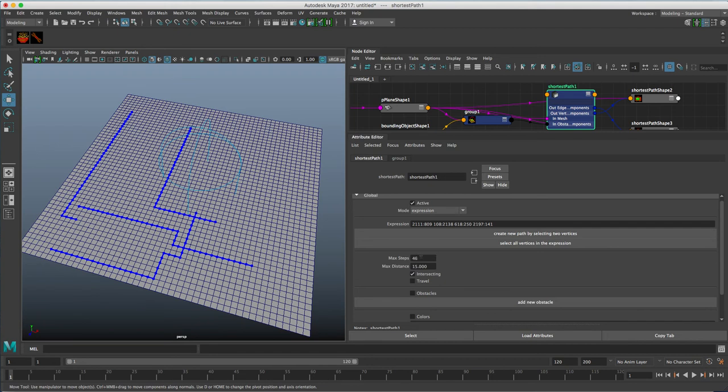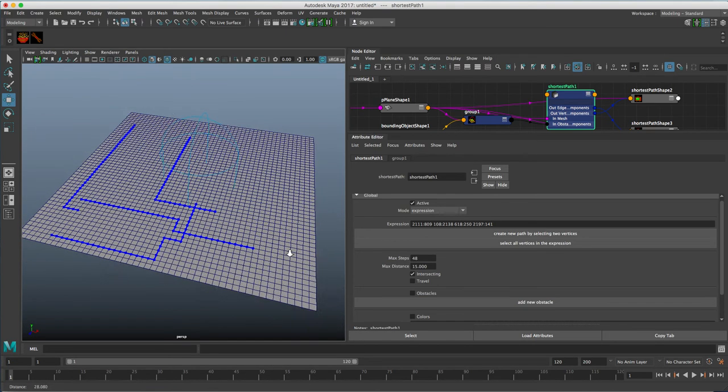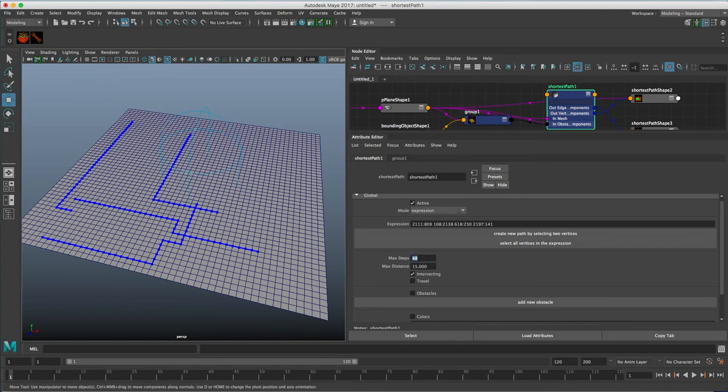I've got 15 there, so 15 units. I'm not quite sure how it's measured because it's not 15 edges, but it might be 15 units on that grid. Not quite sure how that works. But if I put these back to -1 and -1.